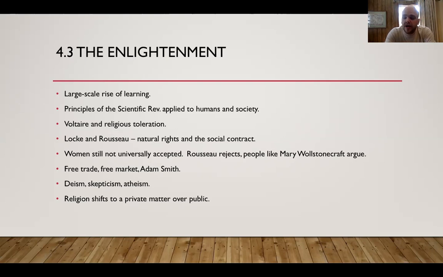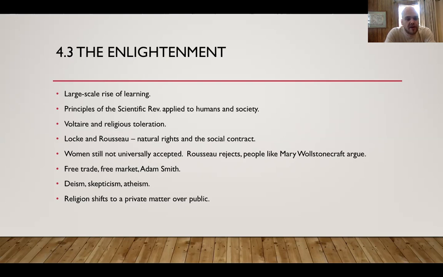If you take the Enlightenment and apply that to the economy, right? The idea of free trade and free market, Adam Smith and laissez-faire economics, that governments should stay out of the economy, that it is not the government's job, or even it doesn't benefit the economy as a whole for the government to get involved with the economy and to pick and choose winners, right? To let the free market decide who will be successful, right? If I have a good business idea and I have a good price point, then the market will find me successful, right? Because people will spend their money with me.